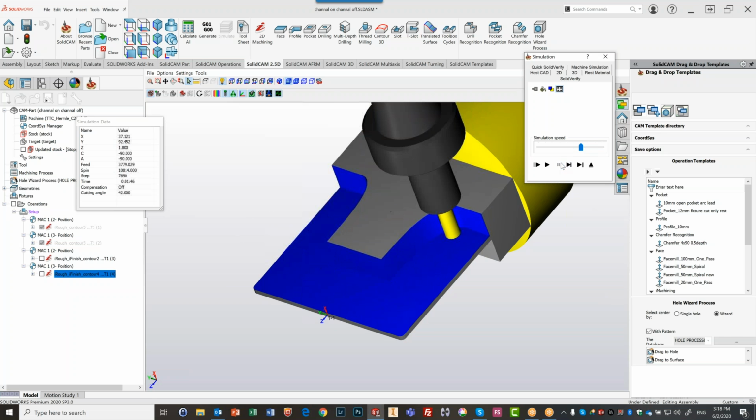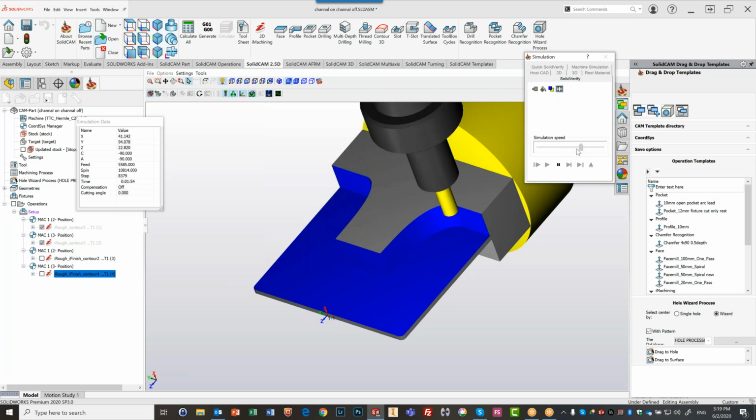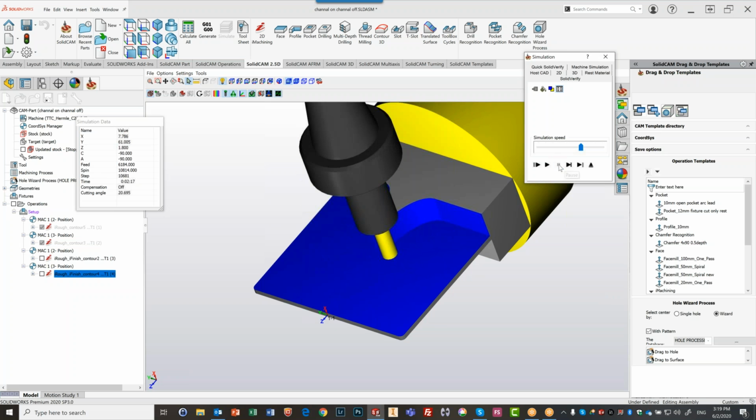Let me stop it for a moment. Let me go a little slower again. You see right now it's jumping up. I'm going to go a little further on, and go a little slower again now.